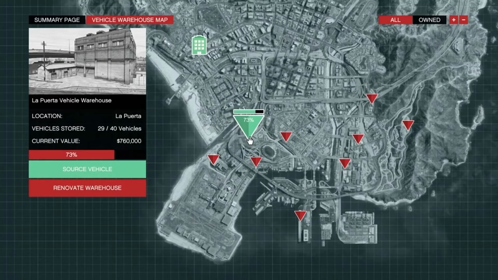Now, unfortunately, when you go to steal a vehicle, it is random what you get. You might get standard, mid-range or top range, so the game just gives it to you in a random order.